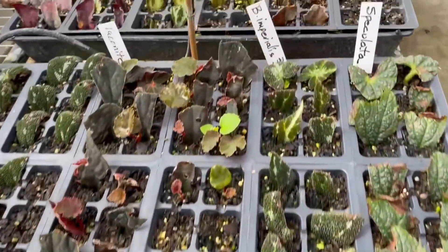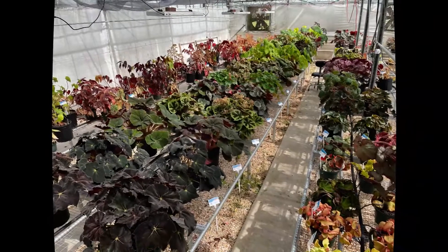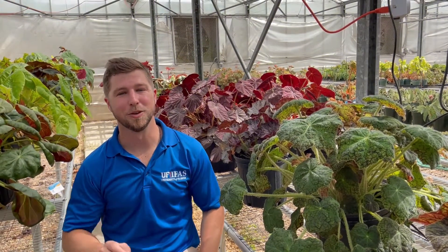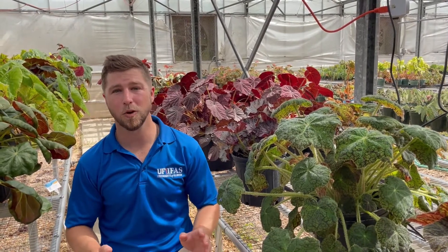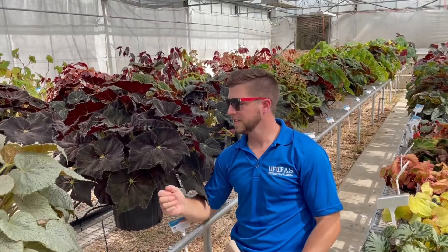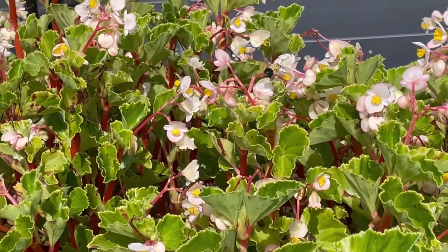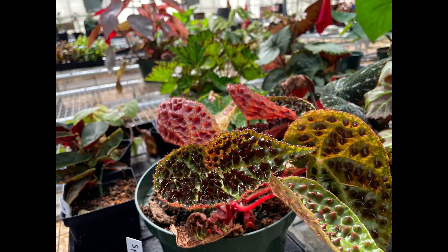All of the plants in our collection are now being used to enhance our understanding of breeding with and between species, as well as identify traits associated with heat stress tolerance, which is a central theme of my PhD research. That leads me to the second most important thing you learn in grad school: identifying your breeding objectives. Unlike edible crops, we don't have to worry about things such as flavor, fruit size, or shelf longevity. In the case of breeding ornamentals, some might consider us superficial because looks mean everything. Plant architecture, flower count and duration, flower color, and leaf color are just some of the factors we keep in mind when deciding what plants to cross and which progeny to select when the time comes.